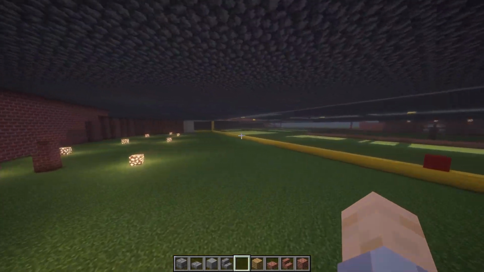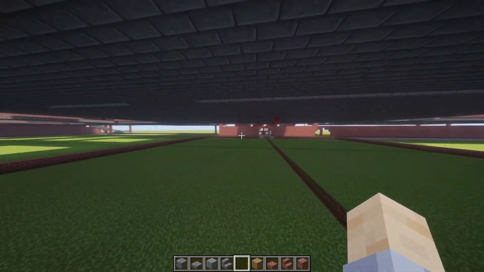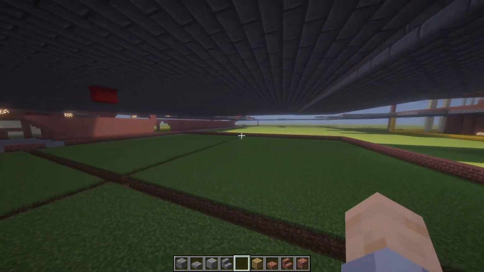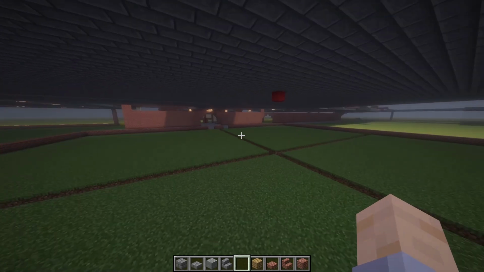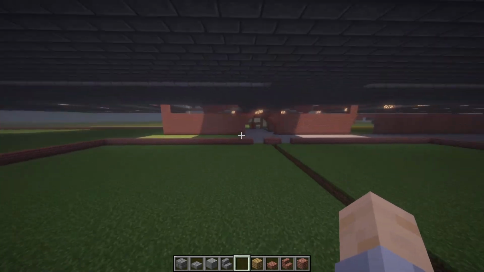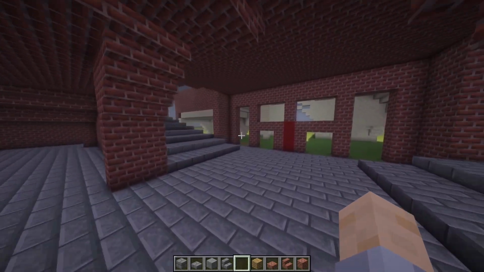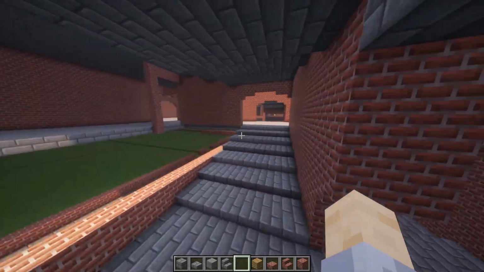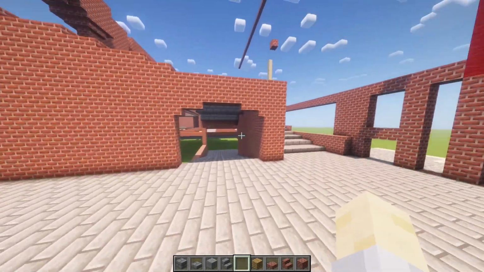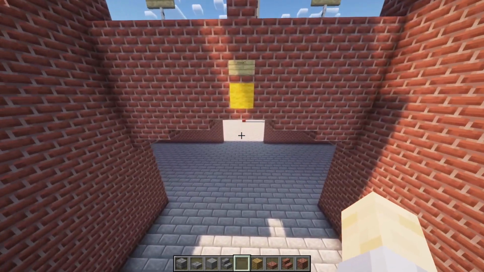Through here, I started planning out this was going to be a giant auditorium with a big old stage probably over there, I was thinking. But I didn't really get there because, as you'll see, this is quite a large build and I just wasn't ready to do something this large. So maybe I'll return to it in the future. And if you'd love to see that in a video, I would be more than willing to do it.